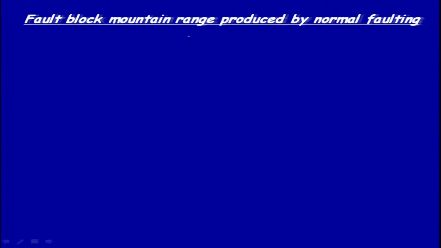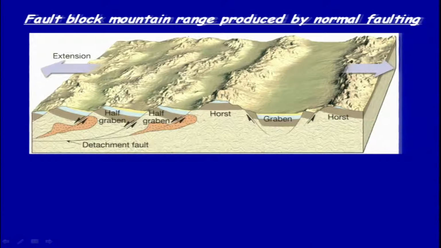So horst block, mountain range produced by normal faults. Okay. So this is in combination, usually seen on the larger scale. If you look at it, we will find something like this. Now the topography, if you see, will be slightly similar to the topography which you will find in folded mountain chains. Okay. But here what we consider is that the horst is a stationary one, whereas these blocks will move down. Okay. So in normal faulting usually you will find the combination of horst and graben.